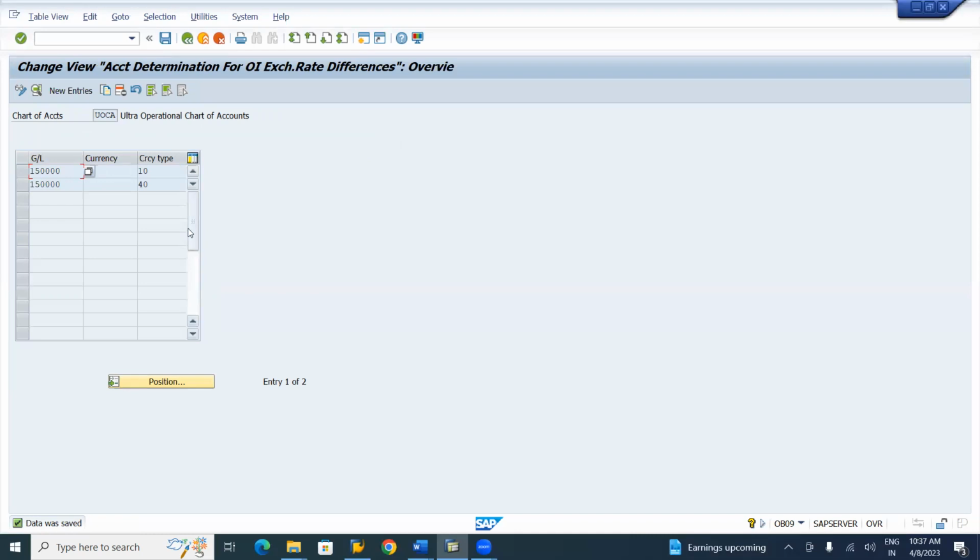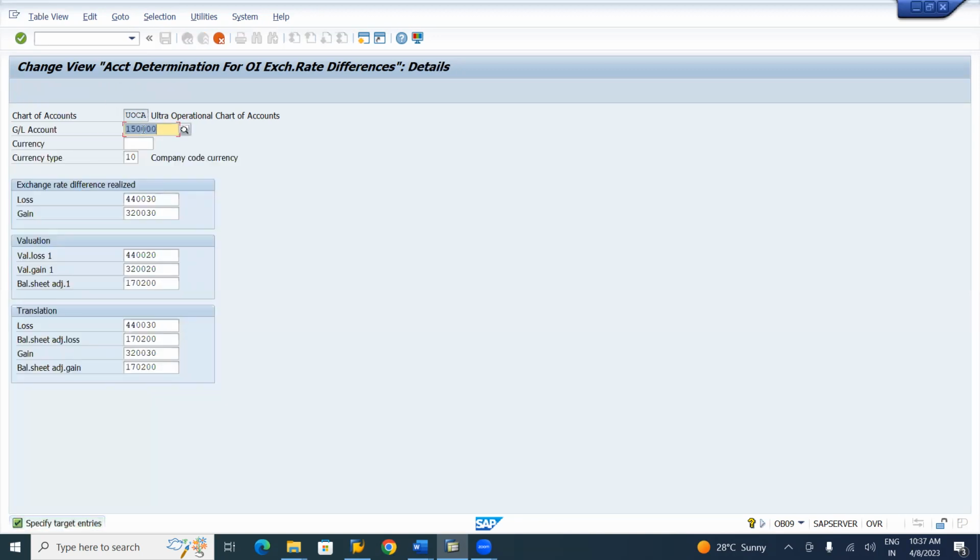We have 150100 for domestic, service and intercompany, all the different types of vendors we have created: domestic vendors, service vendors, intercompany vendors. For all the vendors we need to copy, so click on the copy as button.